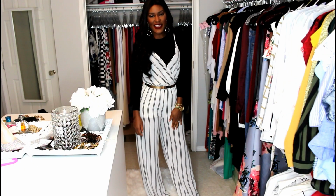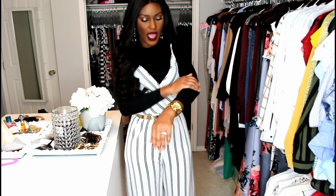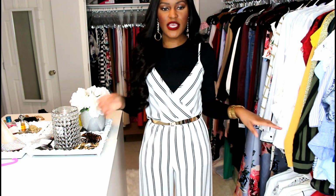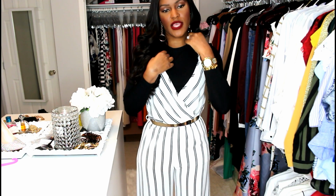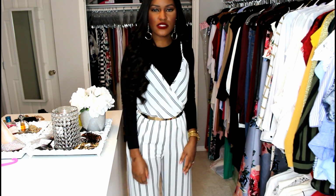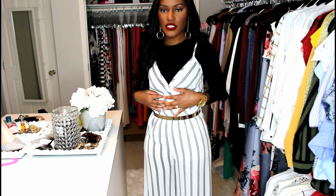Okay, so here is the second outfit. I've got some more layering going on. I just threw on a jumpsuit really quick. So for the top half, this black sweater is the same as the white one from the first outfit, but this is just in the color black from Forever 21. This was $7. And then the jumpsuit, obviously it's just this right here, so I just added the sweater for some layered effect. This was, I think it was $35 from Agassi at the mall. And then I just paired it with my slim gold belt, just a cinching at the waist.